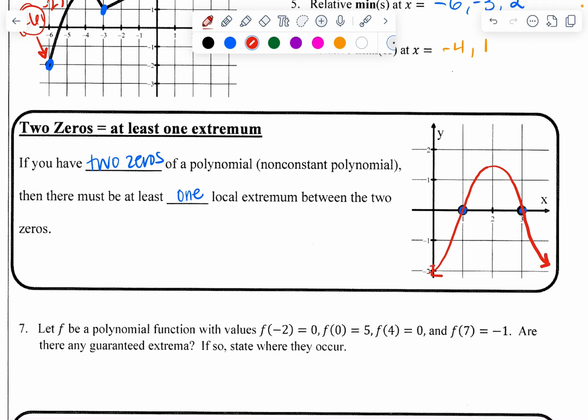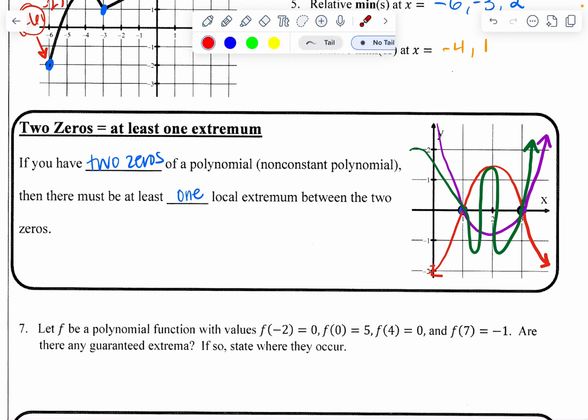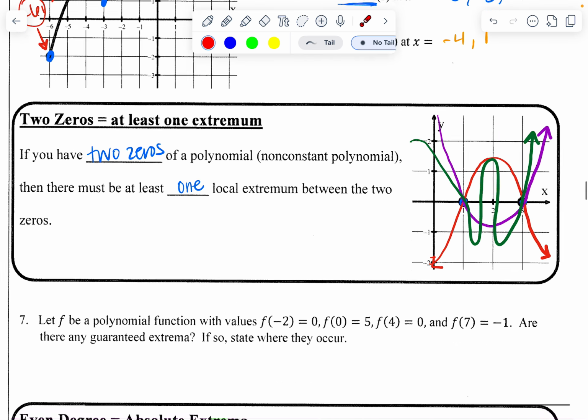Okay. There are other ways you could achieve this as well. Let's say you were going from decreasing through that zero. The only way to get back through it would be to start increasing again and go through there. We could also have something that looks kind of crazy, where we have a function that goes through the zero and it can increase and decrease a lot and then still go through there. So there's a couple of different things that can be happening, but there has to be at least one local extreme, right? And we see that here, here, here, and here, depending on which case we're talking about.